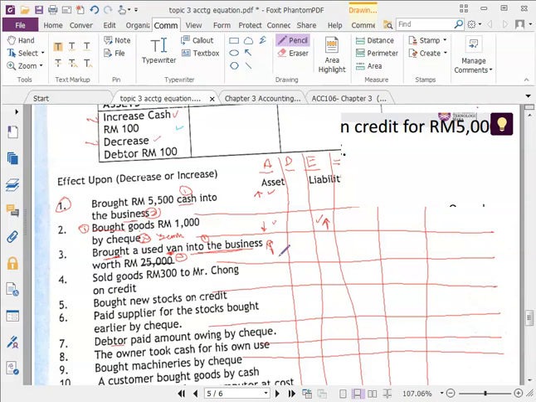Yes, that's right. Okay, please remember capital is when you bring asset, for example, cash, money in the bank, and also a van or others, fixtures and fittings or buildings, that all can be a capital. Okay, tak semestinya duit saja. So kalau brought into the business, it means that capital is also increased and affected.